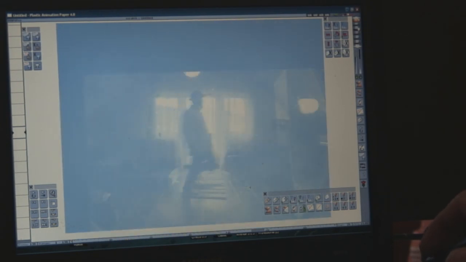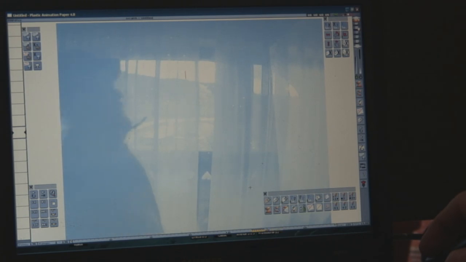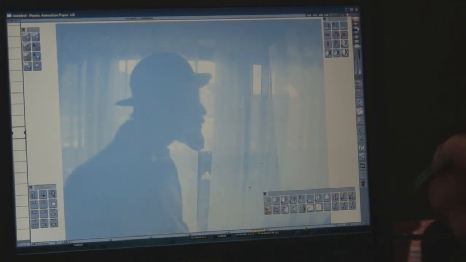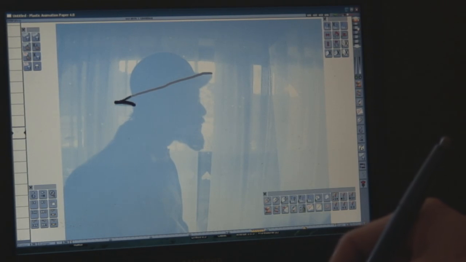I will choose something simple, for example here. Okay, I have my blue background. I don't have black anymore for some reason. Okay, it came back.